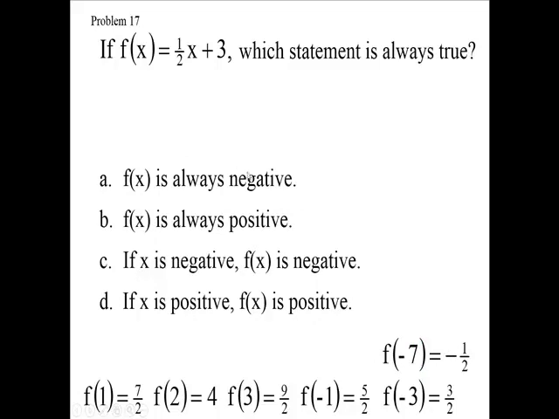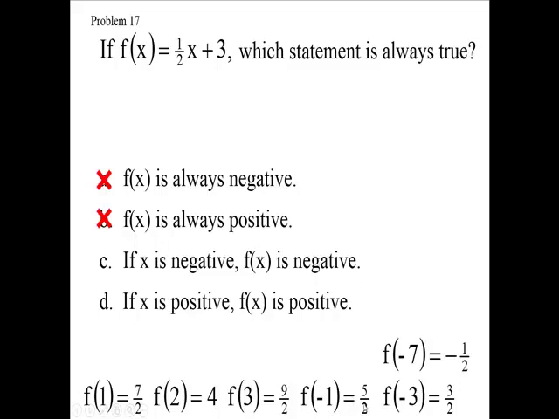Is f always positive? Well, you got a positive, positive, positive, positive, positive. Uh-oh, f of x is negative. You got to get rid of this one. Well, we said it's always negative. It's not always negative, and it's not always positive, is it? Now we got if x is negative right here. If x is negative, here x is negative 1, and you're getting a positive f of x. So if x is negative, f of x is negative.